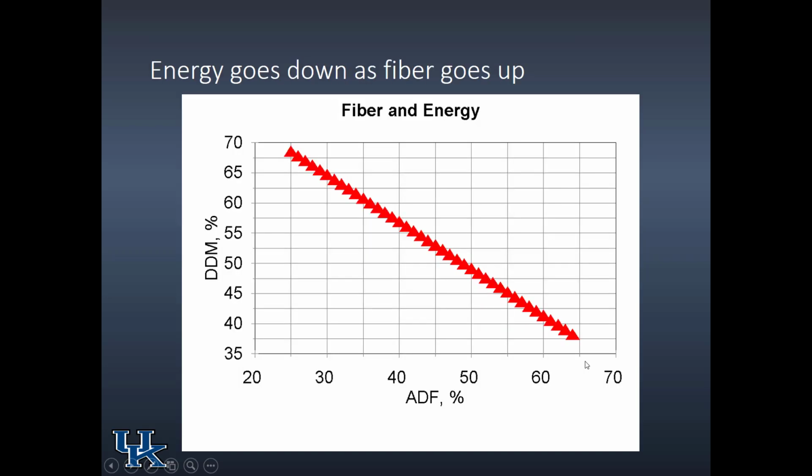This happens to be an actual plot of the Kentucky Department of Agriculture equation for predicting digestible dry matter, or TDN, which they use. We use ADF and TDN interchangeably a lot, and they do as well. You can see that ADFs for a good forage would be in the 30 range, and that creates a TDN of about 65. Down to 40, which creates a TDN right at about 58, which is roughly maintenance for beef cattle, maybe a little lower than that.